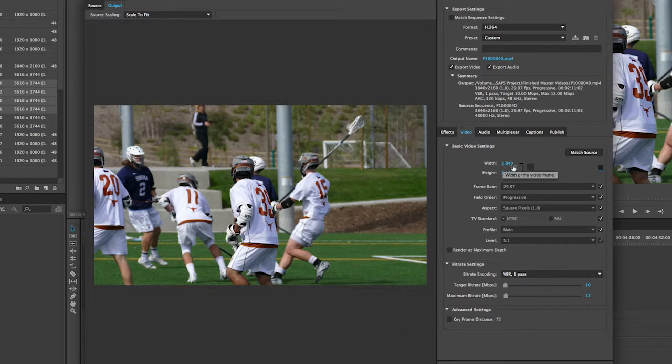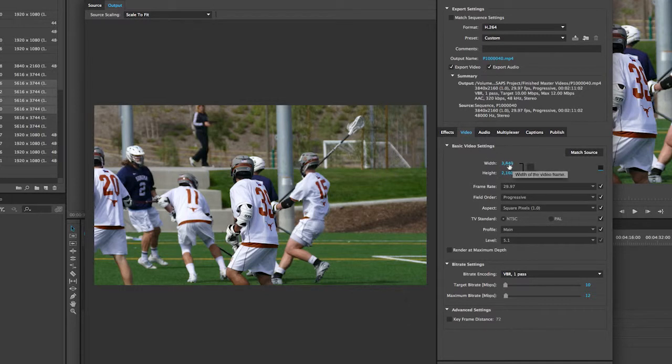Now, notice here it defaults to the resolution of my sequence, which is fine, but some of your customers may not be able to take 4K, right? Some of their websites may not be able to. You know, there are other services out there that may not accept 4K. And then you may be asking yourself, well, why should I shoot in 4K? Well, remember, one of the golden rules of video production is you try to shoot at the highest resolution possible, right? You shoot and you edit at that higher resolution, then you scale down on delivery. And then it just looks incrementally better when you shoot and edit at a higher resolution. So keep that in mind.